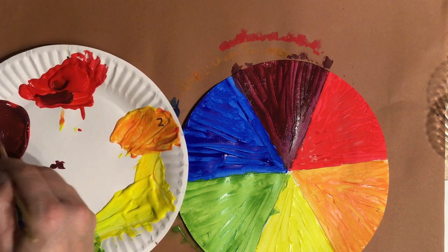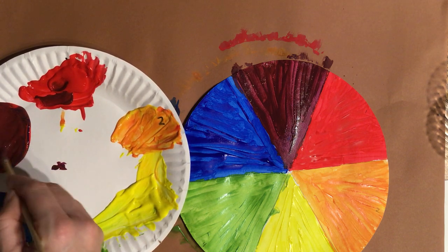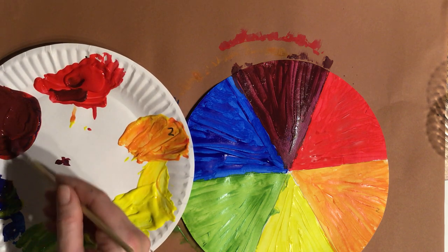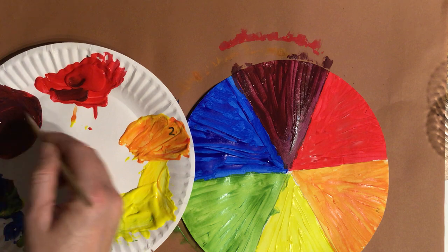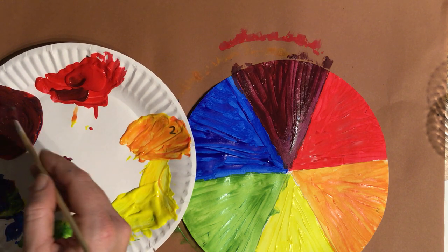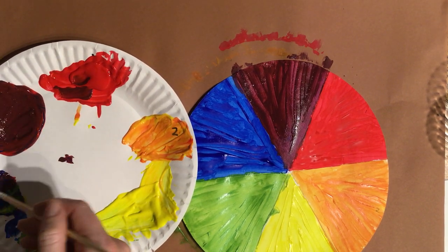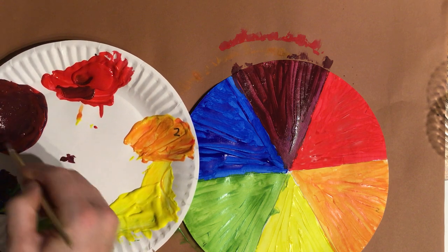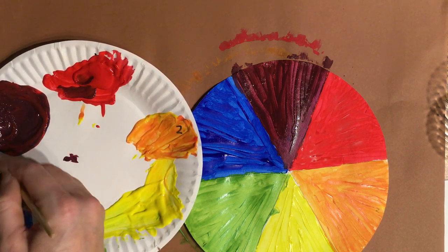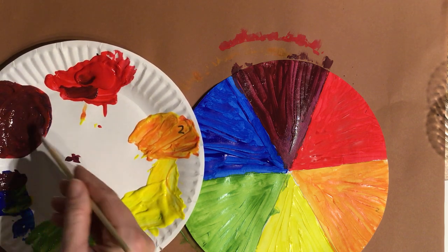Mm-hmm. This is not really challenging because I've done it since first grade. You did it since first grade? I could just start it. Yeah. Oh my, that's so much. I know. Wait, can you add more blue to this from here? I would just take it from your... I'm putting a lot because then I can add more. Yeah, I'm going to get mine a little bit. I'm having a lot of blue because I have a lot of red. You poured so much. Did I? Can't even believe. Okay, I'm making a lot of purple over here.